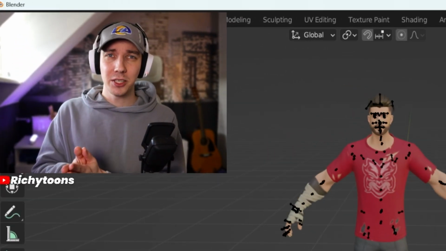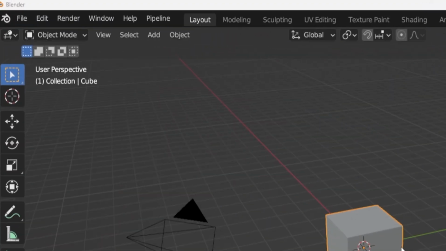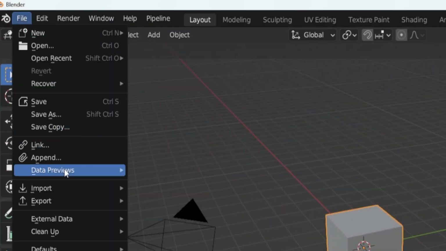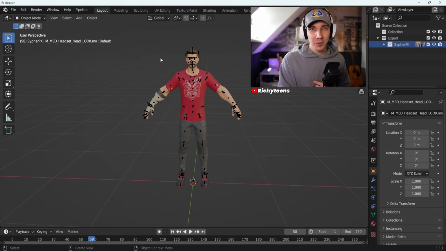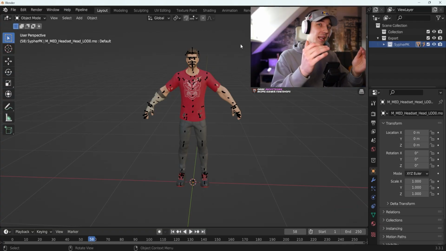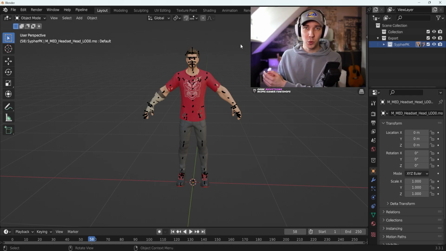You can send something from Blender to Unreal Engine two ways. There is the normal exporting, where you go to your files, click on export, and export it as an FBX file. But we're going to use the simple option to make it easier for us. We're going to use a plugin called Send to Unreal. This one basically allows you to directly send Blender files or Blender FBX to the Unreal Engine.